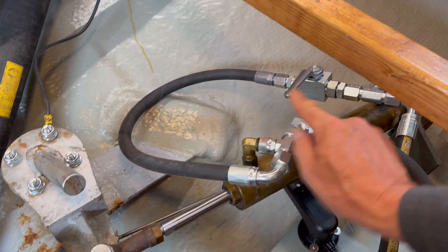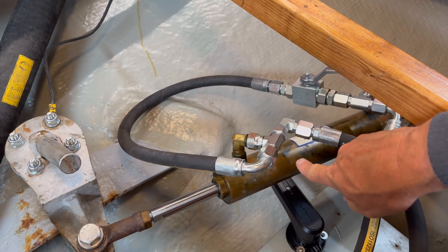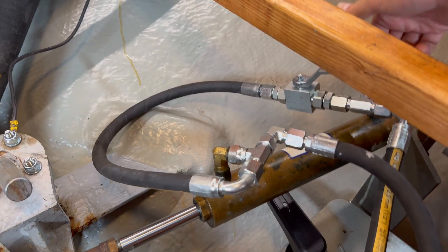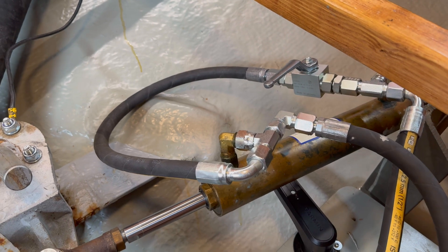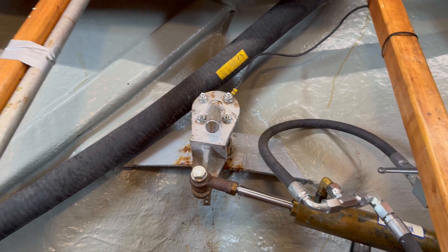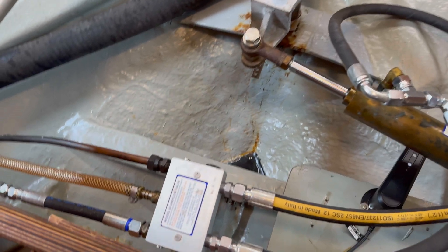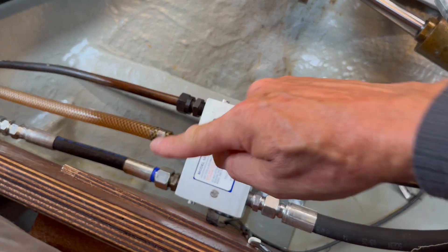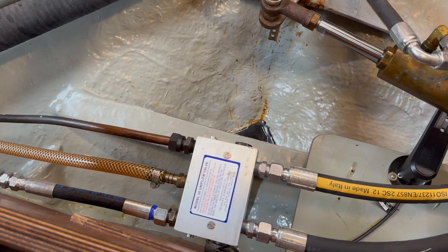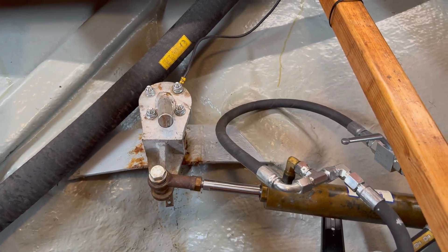What have we done to improve that? We have made a bypass here with a valve, so when I turn this valve we are bypassing the hydraulic cylinder and we can now turn the rudder with the tiller, then back to normal operation. That is a big improvement — now I know I can steer the boat with the emergency tiller even if there is oil in the system. The leakage was this hose here, and when you don't have oil in the system the steering fails.